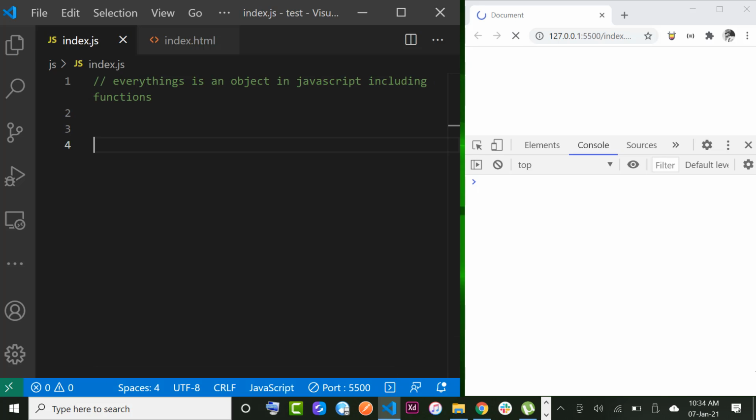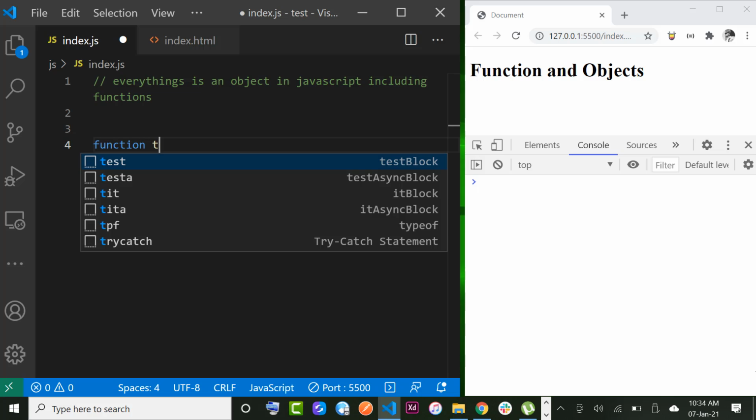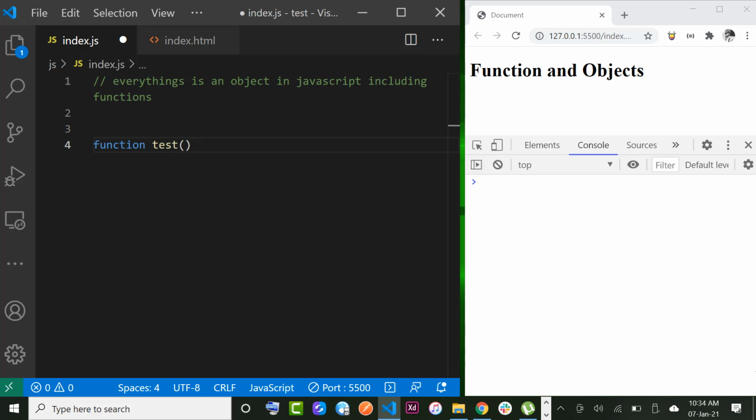What do I mean by that? When I say function, test, ignore this one.